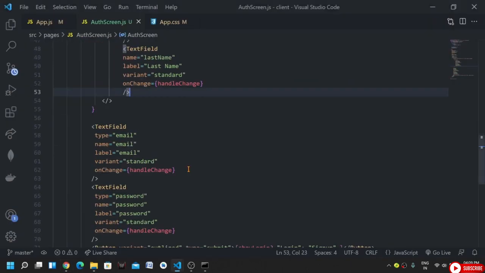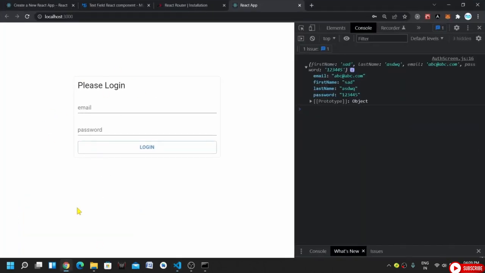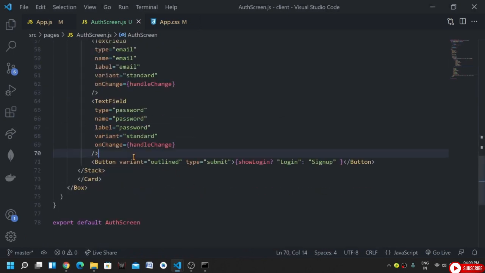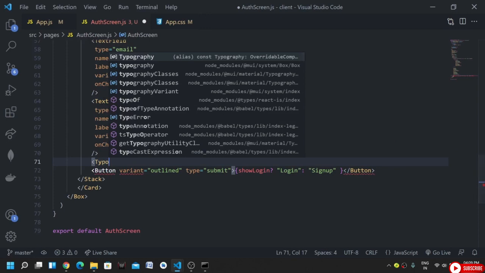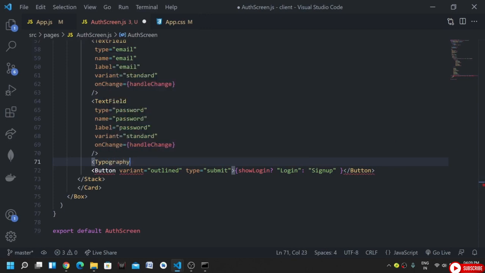Perfect. And now we should add an ability so that user can sign up also, right? So maybe here before the button we can add a text. I can use Typography, and here I can use variant, and variant this time I can write maybe subtitle1.